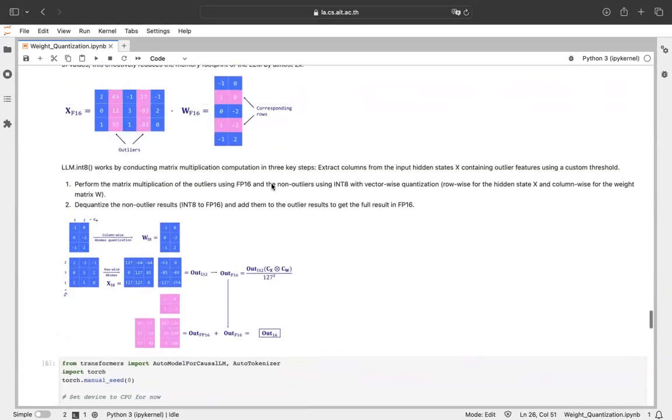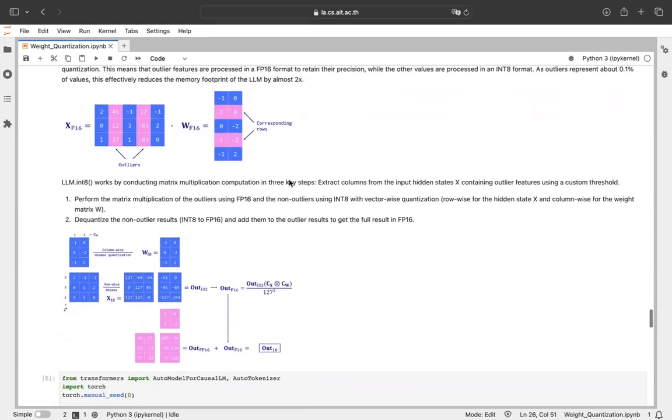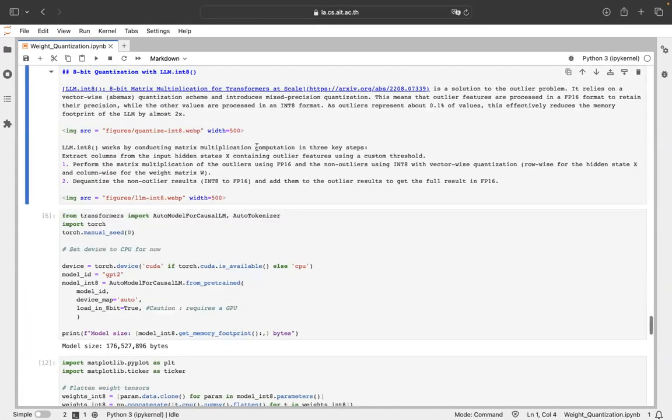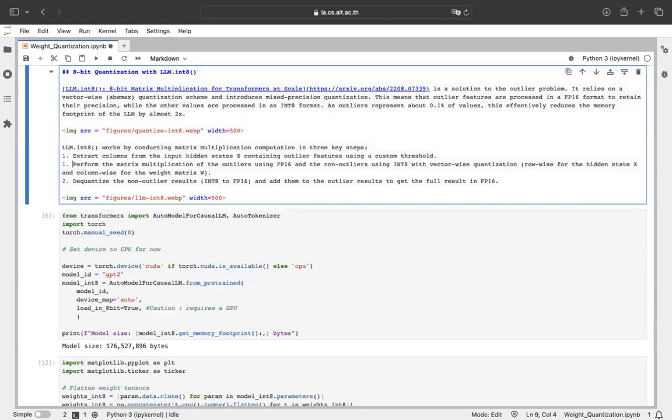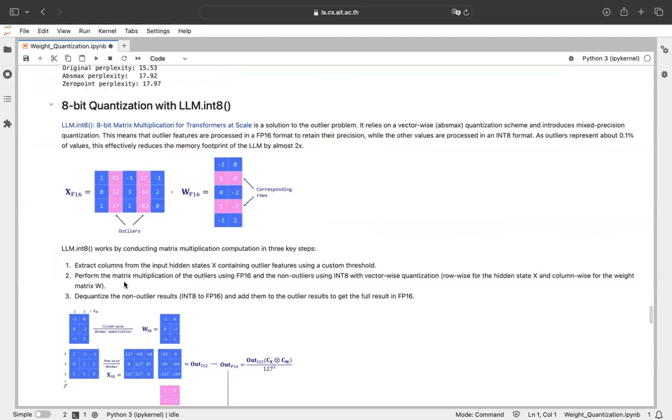So let's check the things they come up with. First, I'll change this one a bit. First, you have to extract columns from the input hidden state X containing outlier features, using a custom threshold.